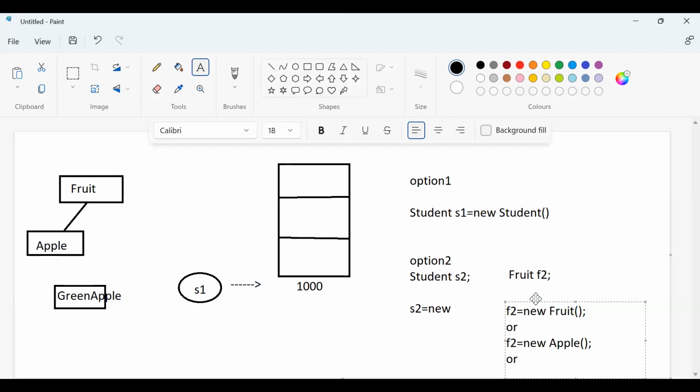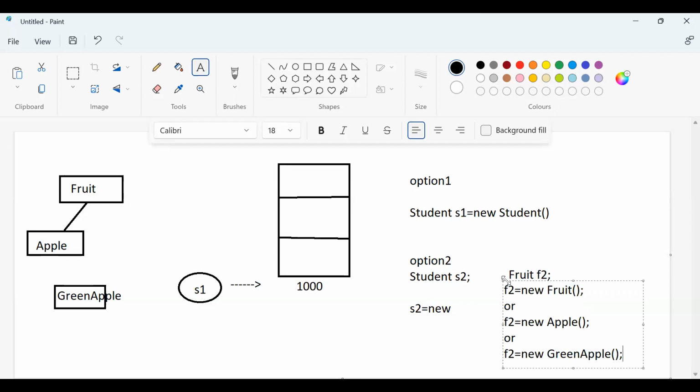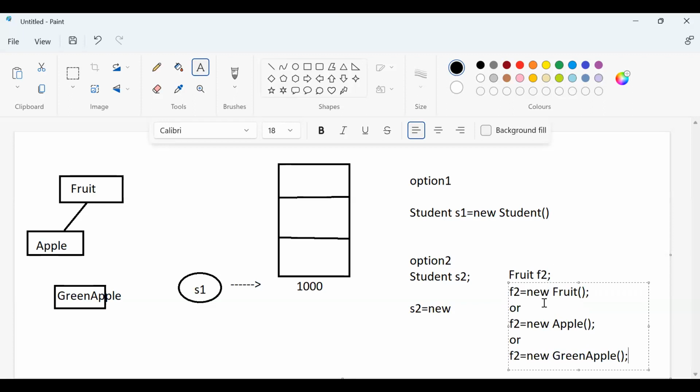Understood this? F2 equals new Green Apple is also permissible. Rather, it is expected. Getting it? The reference of the parent class can access the object of the child class.